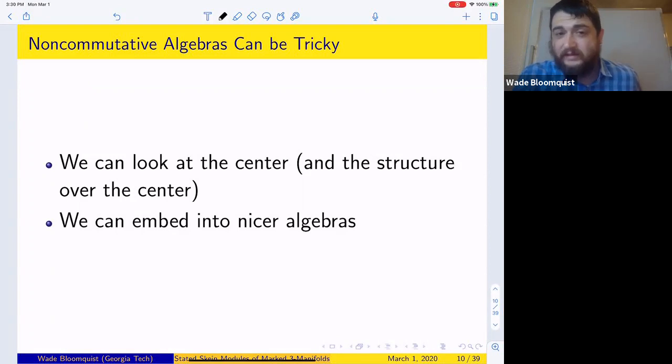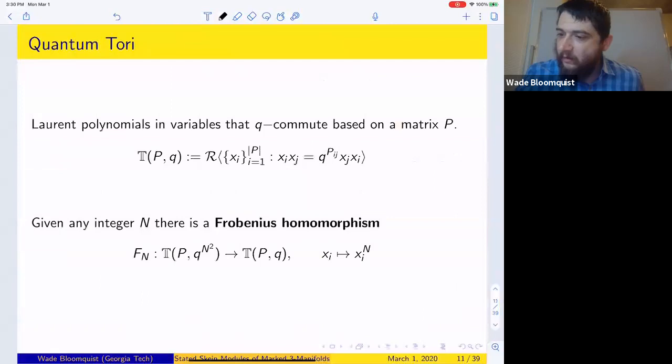Non-commutative is a little bit unpleasant. So we like the center of non-commutative things, and we like to embed non-commutative things into highly structured objects. Okay. Yeah. And what we usually mean by highly structured objects, and this is unfortunate notation for a very easy thing, is this: when we say a quantum torus, what we mean is Laurent polynomials in Q commuting variables. Before, we had commuting variables, which was a particularly nice thing where we originally started with the coordinate algebra of SL2.